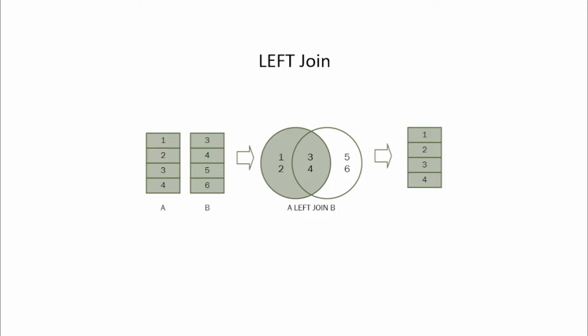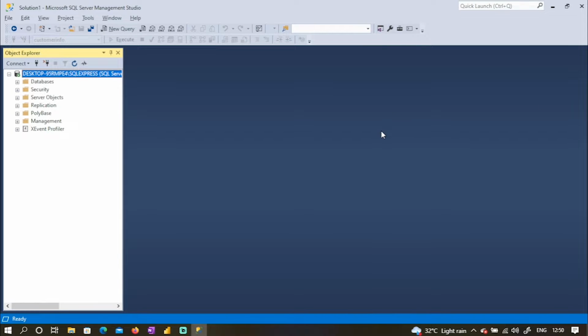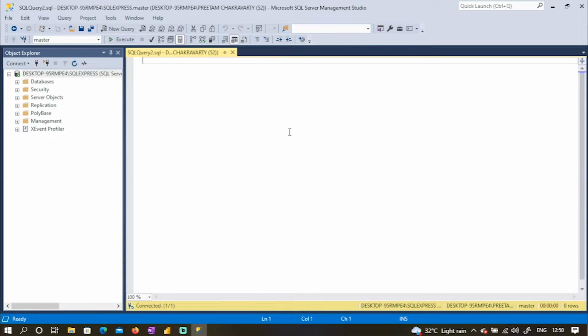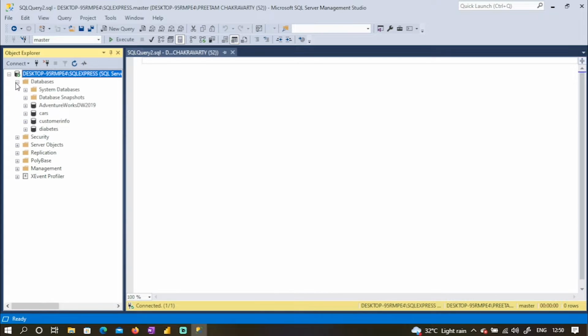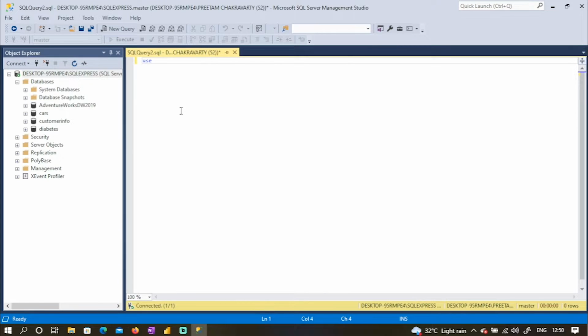Let us now open up Microsoft SQL Server Management Studio and see how left join statements are written. I have opened up Microsoft SQL Server Management Studio, and I'll click on new query for my SQL writing workspace. Now I'll be using this database called customer info. So I'll write use customer info and execute it.